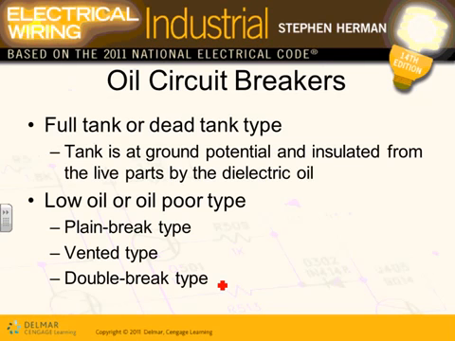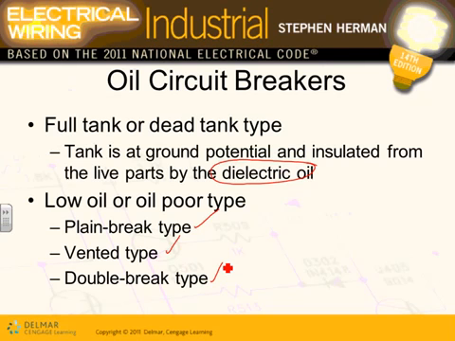Okay, when you go to the oil circuit breakers, very easy, Adam. They put dielectric oil in and they put the contacts right into it. The tank is at ground potential, insulated from the live parts, and they put oil in it. There is the low oil or oil poor type. They have different types of construction that they use, guys: vented type, double break type, plain break type. All these guys are oil circuit breakers.